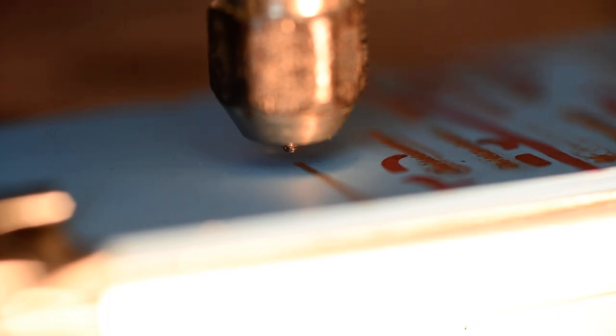So without further ado, I'm going to turn the spindle on to 30,000 RPM and start the deposition. Contact. I'm going to go ahead and deposit under these conditions. Starting the spindle.